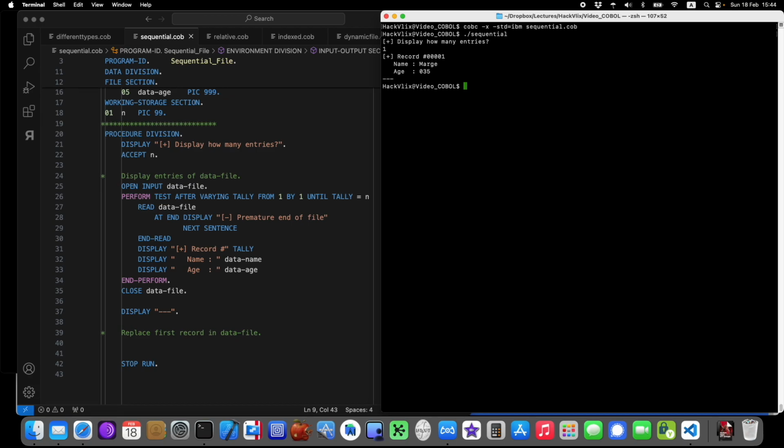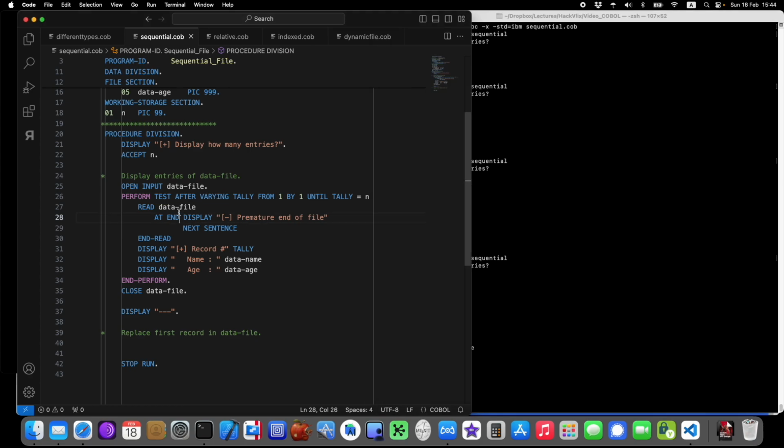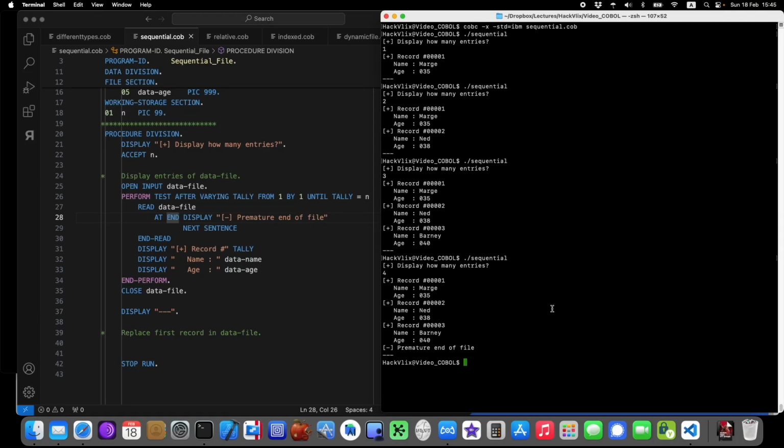Yeah, if I want to print one entry, I only get 1, 2 entries, 3 entries, and if I want to print 4 entries, I get the premature end of file. So the at-end exception gets triggered, and I move on to next sentence and close the file. So this is all working nicely as you would expect it.